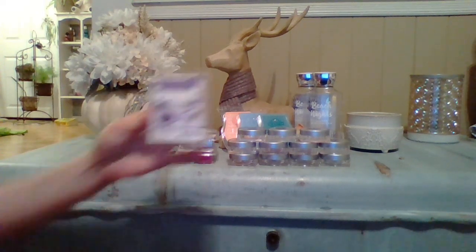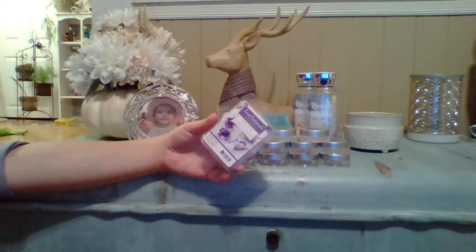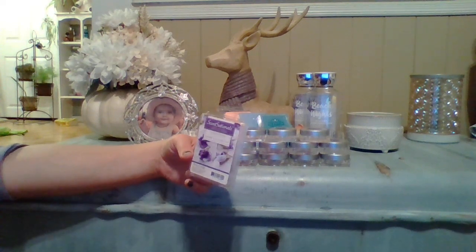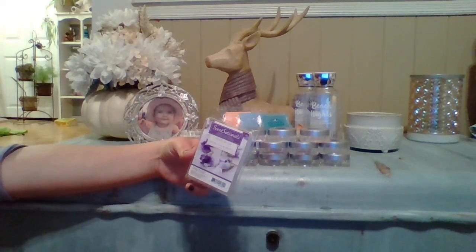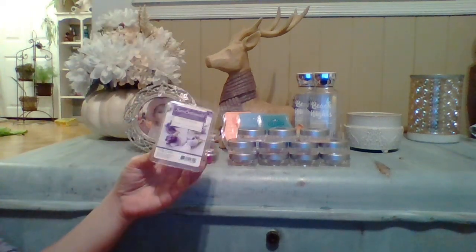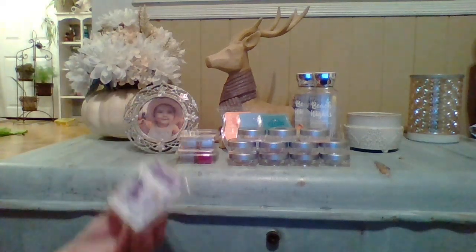And last Sensationals is Violet Sugar. Recently I've been buying these every single time I go into Walmart. I know I haven't done a haul video, but I've got about 5 or 6 of them in my collection now. Absolutely love this scent. I think I watched a couple of YouTube reviews on this that said if you mix it with Better Homes & Gardens Vanilla Cookie Crunch, it smells like Bath & Body Works Pink Petal Tea Cake. Those videos are kind of outdated, and I was wondering if perhaps people had forgotten what Pink Petal Tea Cake smelled like, because this mixed with Better Homes & Gardens Vanilla Cookie Crunch is to die for, but it smells nothing like Pink Petal Tea Cake.